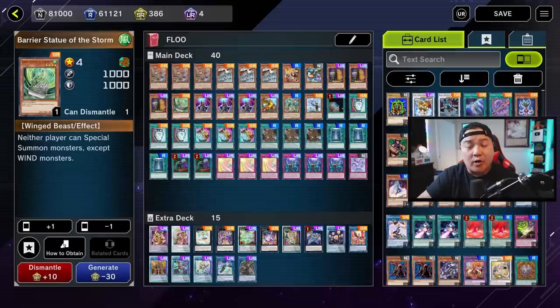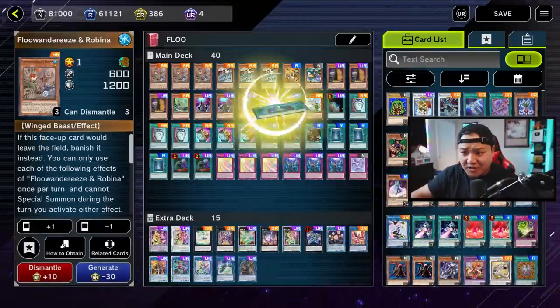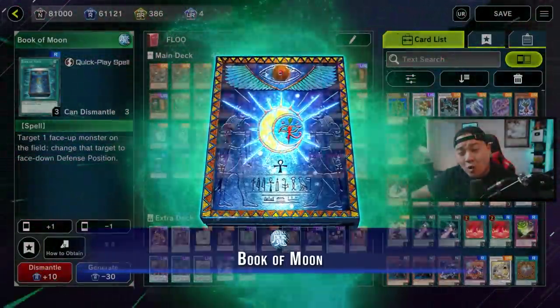Doesn't care about Maxi. You know, it also plays really well into Ash Blossom when you open up the two-card combo with Floowandereeze map and any Floowandereeze monster. You got cards like Book of Moon to play around in permanence and also Effect Dealer. But the deck is very powerful and it's very scary if you don't know how to play against it. So, in today's video, I'm going to showcase you guys how to properly play this deck and also at the same time sending everyone to the Shadow Realm.